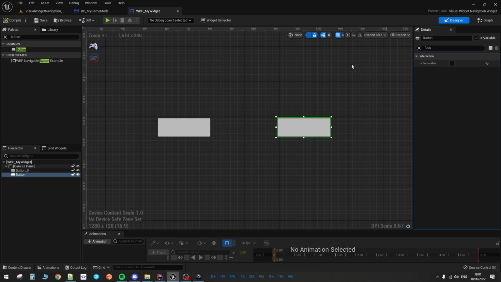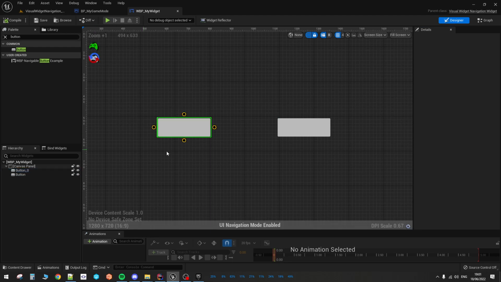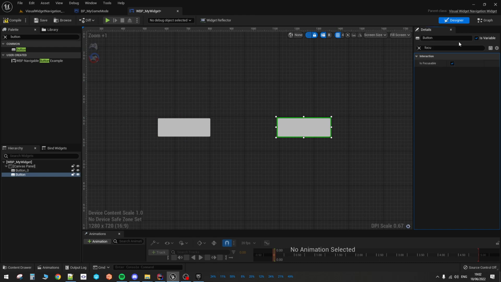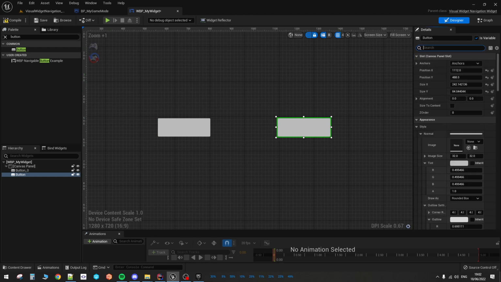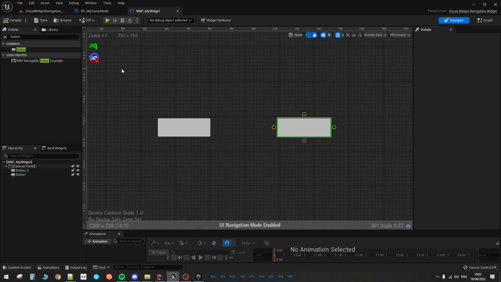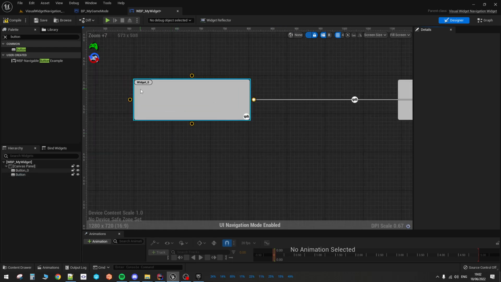So if I disable the focusable flag on this one, and I go to here, you'll be able to see that I cannot click on this. This is no longer valid, and as you can see, it's not snapping even to this widget. So this is wrong. The widget needs to be focusable in order to be navigated to. So make sure your widget is always focusable, the widget that you want to target. So now I will be able to build a navigation link between those. And when I release the mouse button, you will be able to see a couple of things.